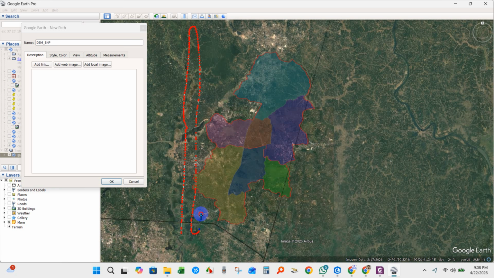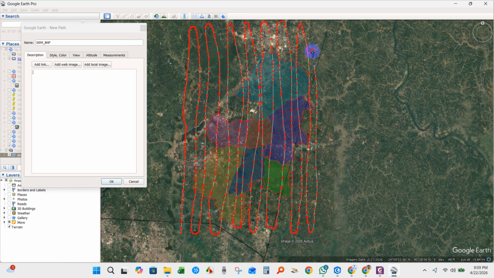So I'm creating point. Create as many points as possible.